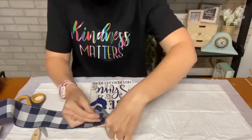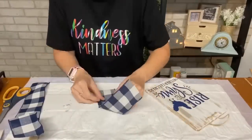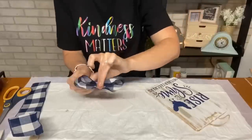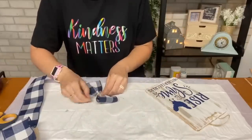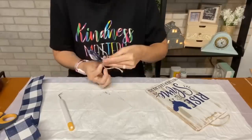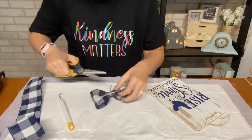Then you guys, for the bow, I'm sorry, I tried to slow this down but couldn't. I am going to make this into a loop. Basically, I am folding it in half so I could see my center mark, and I'm going to overlap the two pieces in the middle. That way when I scrunch it up in the middle and tie it off, I have both pieces inside there so that my ribbon or my bow doesn't fall apart. And right there, I didn't have it overlapping enough, so I had to take it out, retie it, because you don't want that bow coming apart on you. And this is a wire fabric ribbon.